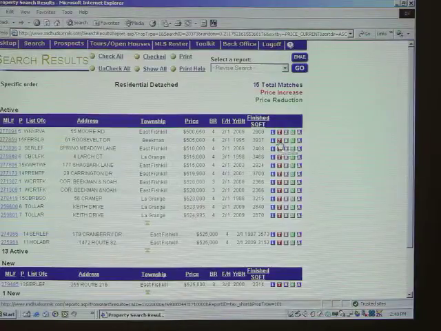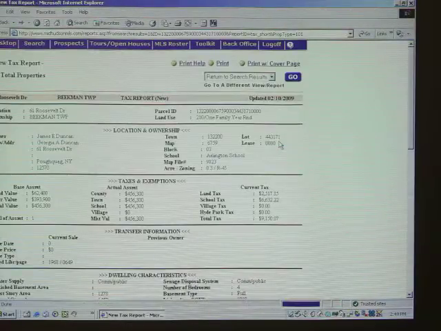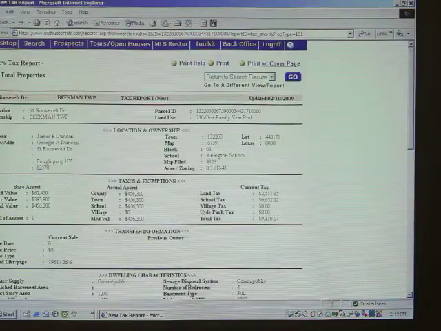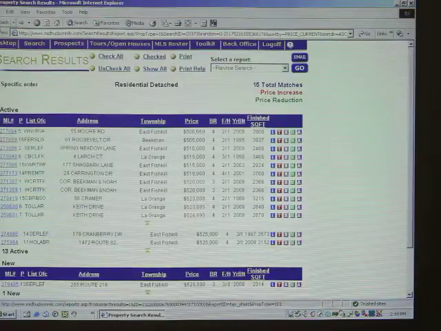The T: if the listing agent has put in a bona fide 26-digit grid number, you can click the T and it will automatically extract, if the property is in Dutchess County, the Dutchess County tax record for that listing. So if I click the T on this particular listing, there's the tax information for that property. And I just click the back button on the browser, and it takes me back to my search criteria, one-line results.